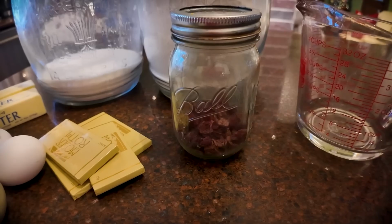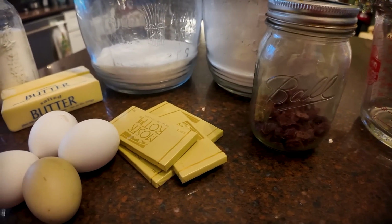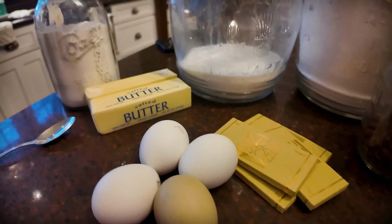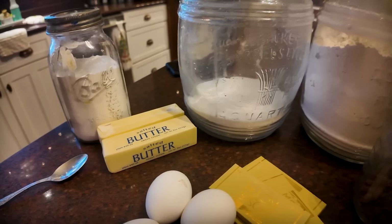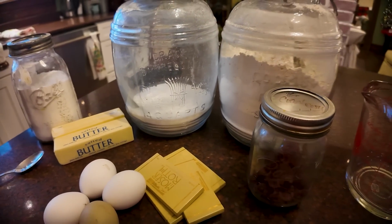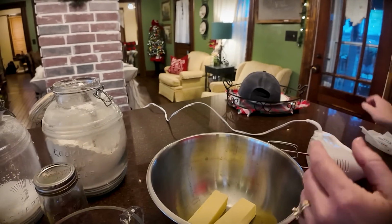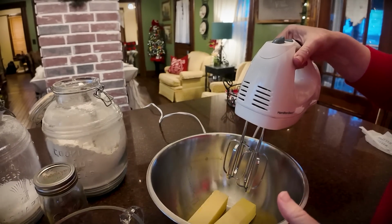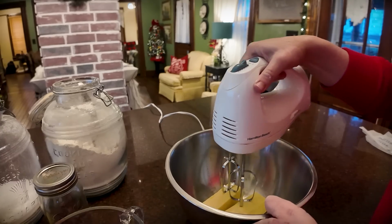Alrighty, the ingredients that you're gonna need for this is flour, sugar, baking soda, butter, white chocolate or white chocolate chips, 4 eggs, and cranberries, and almond extract. So that's what's going to give it the almond flavor. Now you could definitely add slivered almonds if you like, but the first thing that we're going to do is cream this butter.